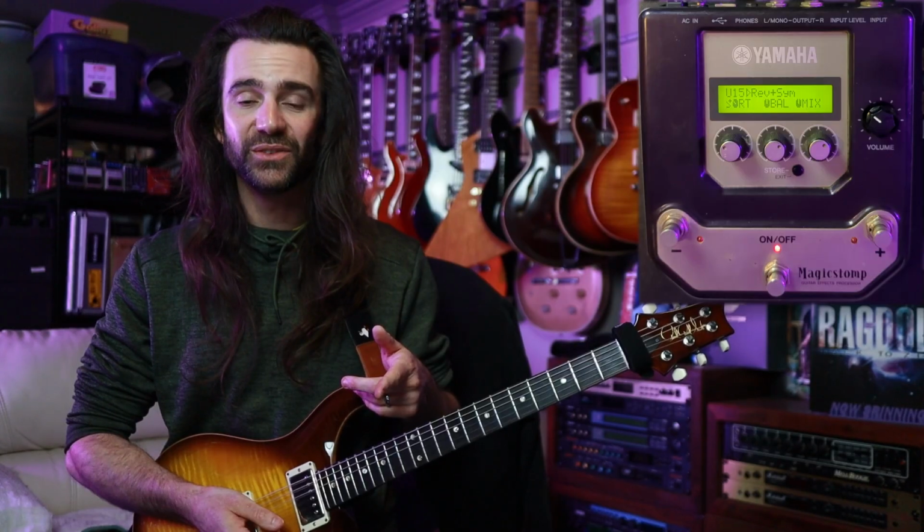To contrast that, this is just the reverb and the symphonic effect. So I guess they're probably running in parallel, or they're just running with the symphonic first into the reverb. I'm not sure, but it definitely sounds different. Have a listen to the tails.